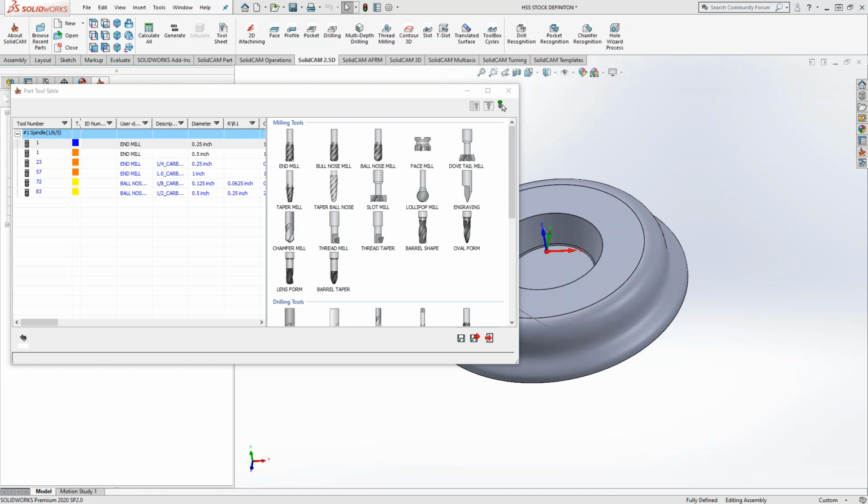It is a weird shape to work with, the torus or whatever it's called. But once you get the hang of it, keep in mind, once you define it, it's part of your global library, so you don't have to ever do it again. But also, you can make a copy of it and just keep changing one dimension on it to get all your different shapes and sizes of corner round tools. So that's another nice little functionality. Just make a copy and then change whatever you need to change.